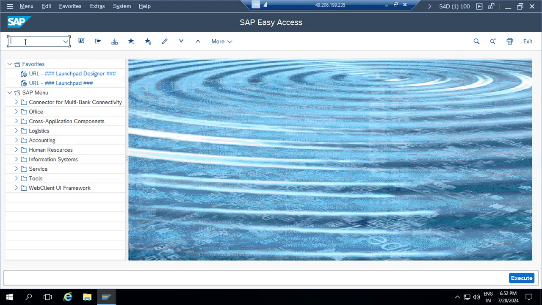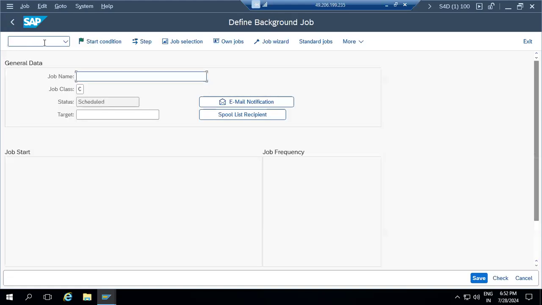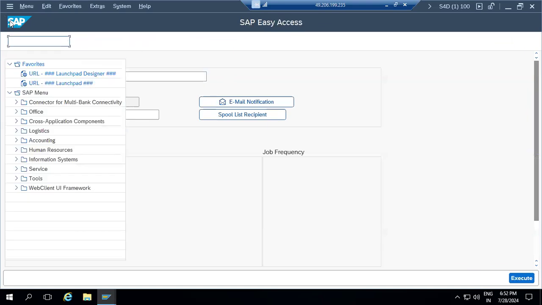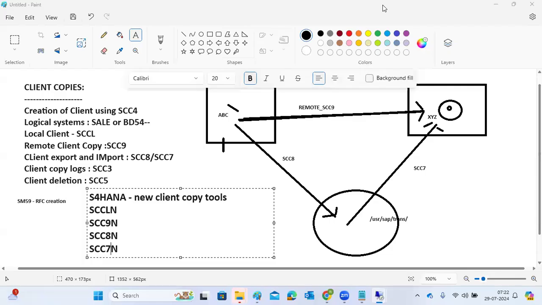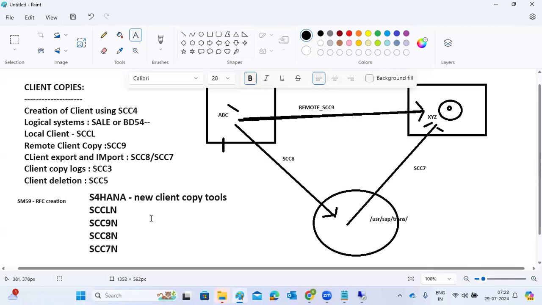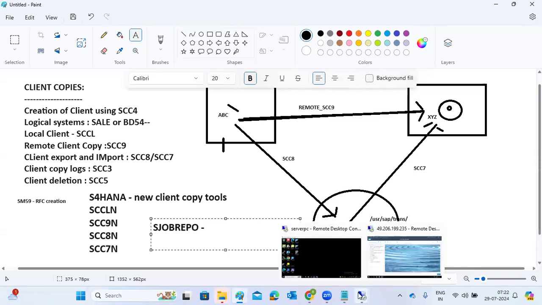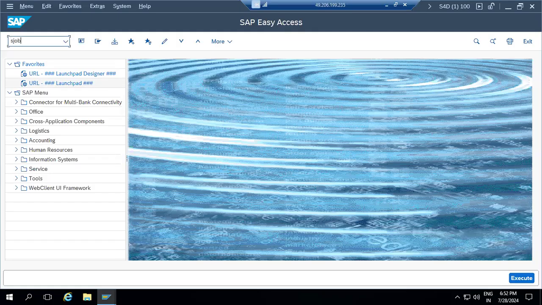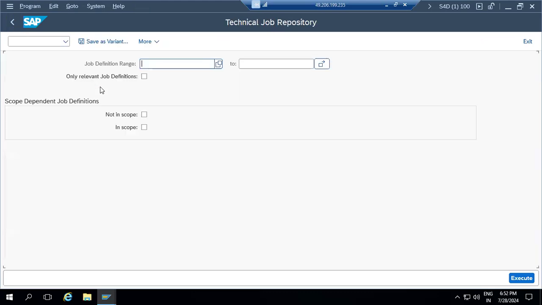Normally in ECC systems we have to manually release the standard background jobs in SM36, right? But here SAP introduced a new transaction code called SJOBREPO, for the SAP standard background jobs.